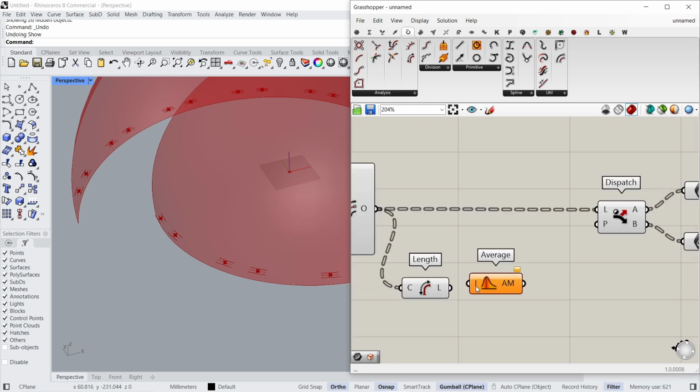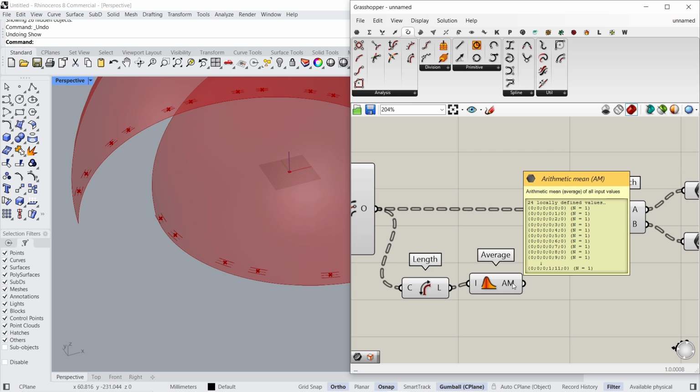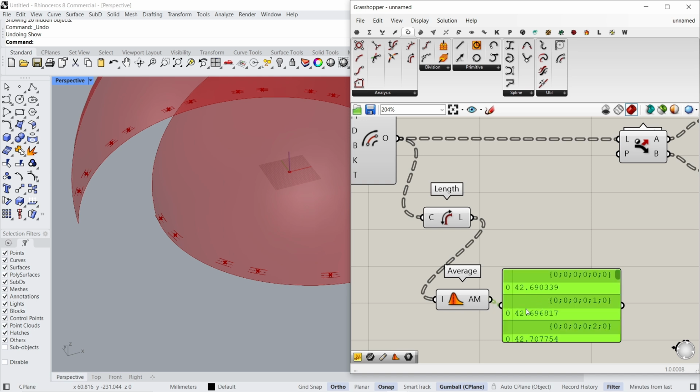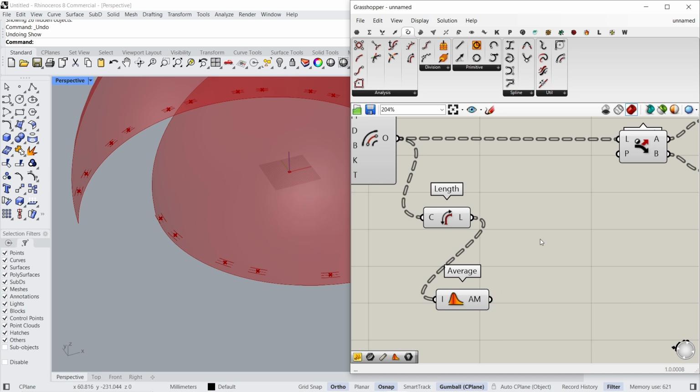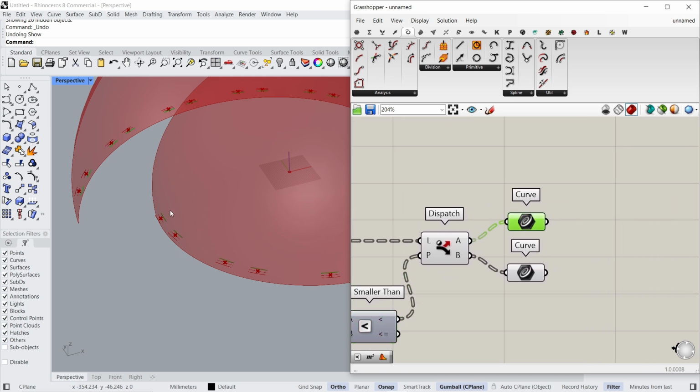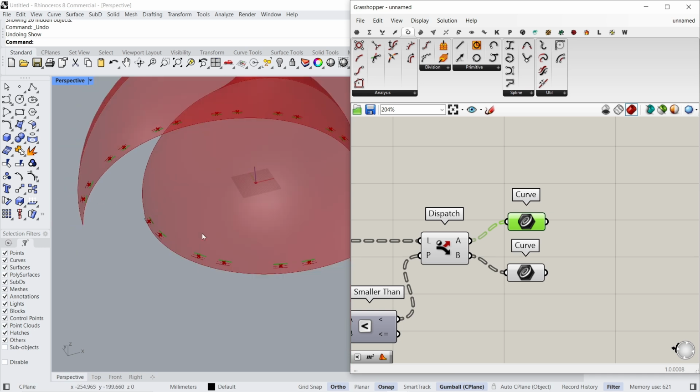Average. Smaller than. Connect it to the dispatch pattern. Now we have achieved the result we wanted.